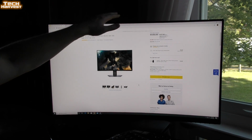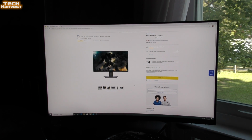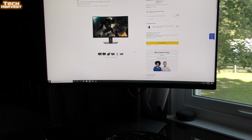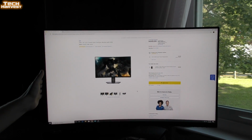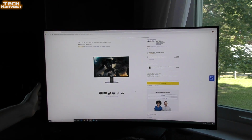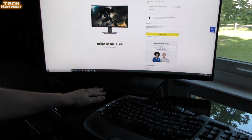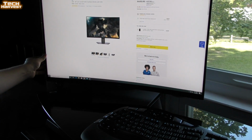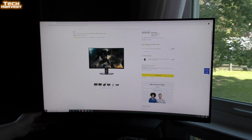Okay, so I have the screen pushed down all the way. It seems like that is the best solution for my setup. However, I can push this up if I'd like, and you see a great travel distance when I do that. Also, it will pivot from side to side, so you can move it from side to side. Typically, I kind of like the symmetry of the base here. So I keep it straightforward with the base, and if I'd want to move it, I'd move the base, but it is good to be able to move the screen, especially if you're talking to somebody and you want to show them something. You can just move the screen.